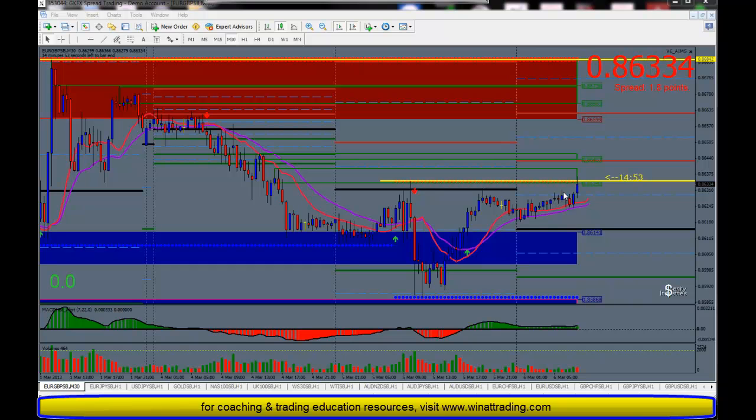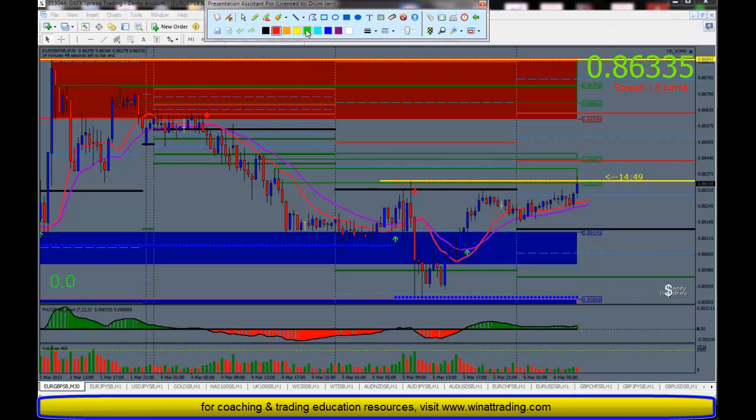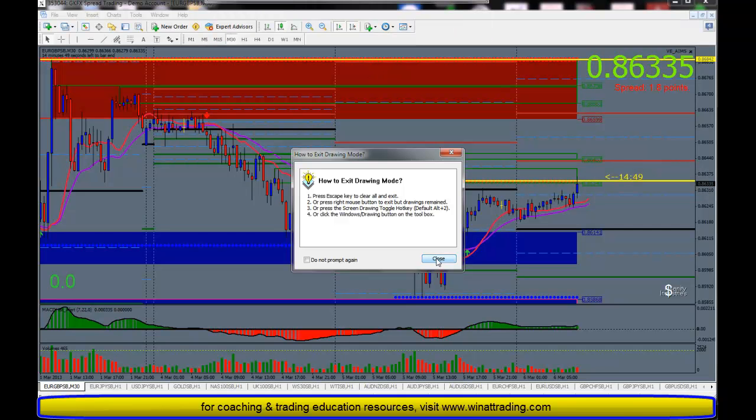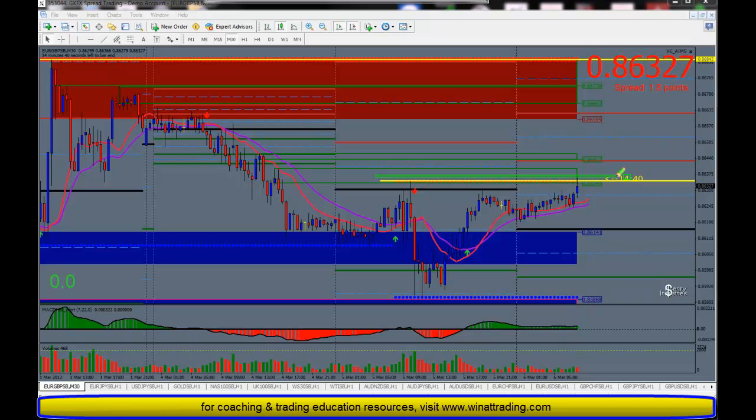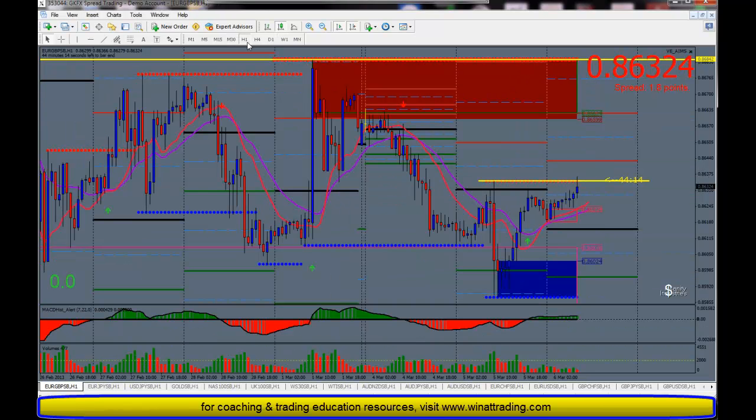The euro pound looking like it's going to break out this area here. Let's just get that on. Through this area of resistance here, and could be setting up for a nice long. It's been a nice period of consolidation, really looking to break out to the upside on the long side. So on the 30-minute time frame, it's looking good. Just look quickly at the next couple of higher time frames.